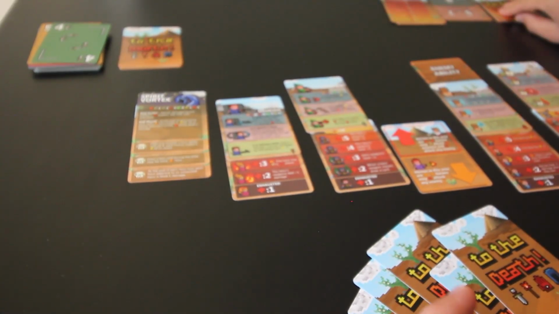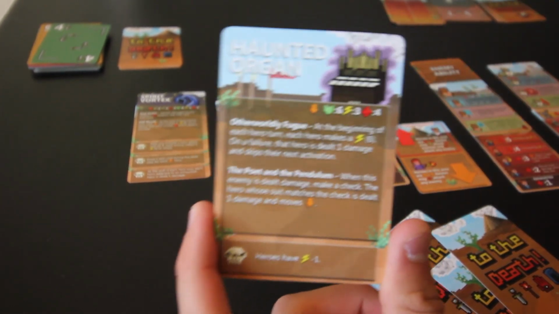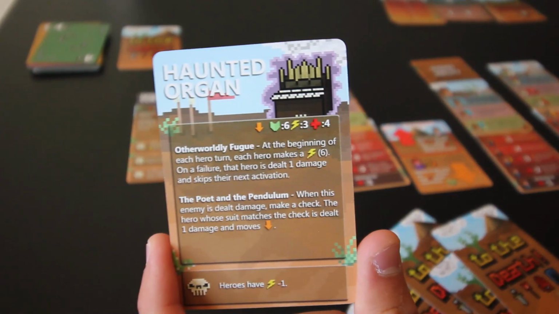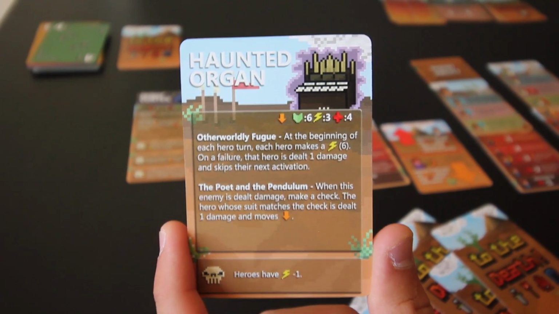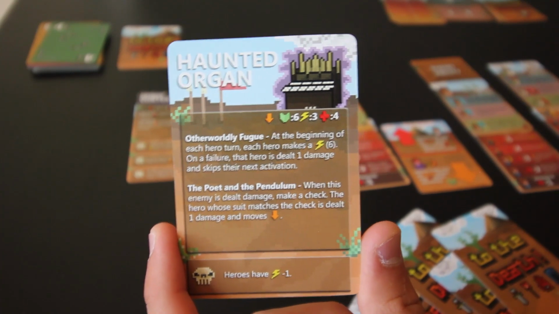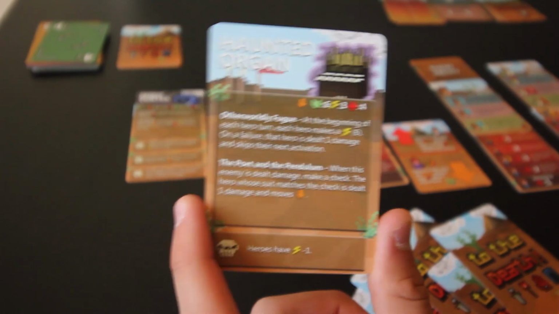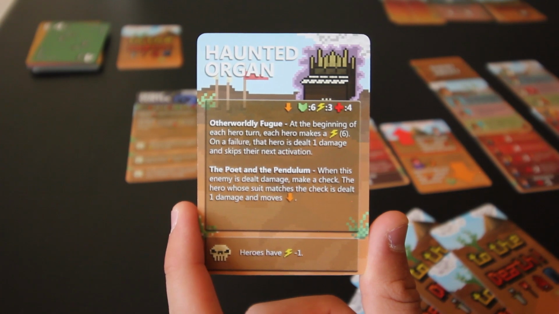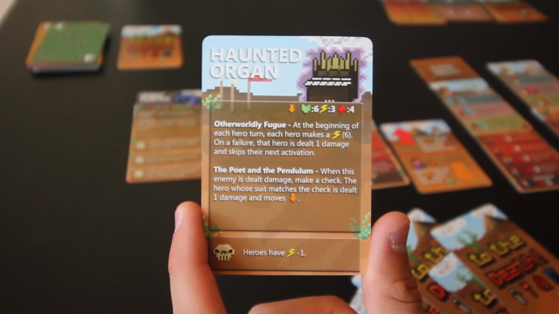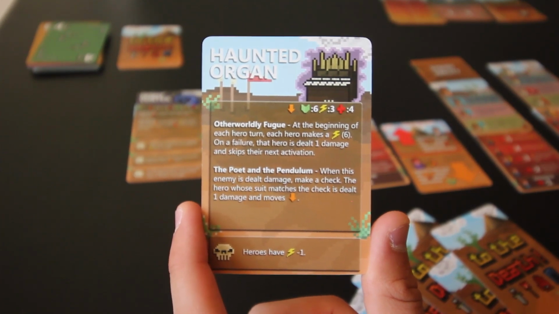Alright, so now we're going to draw this next monster, and it is a Haunted Organ, and has the ability Otherworldly Fugue. At the beginning of each hero turn, each hero makes a skill check of 6. On a failure, that hero is dealt 1 damage and skips its next activation. Oh boy, more skipping of activations. That's not fun. Then the Poet and the Pendulum. When this enemy is dealt damage, make a check. The hero whose suit matches the check is dealt 1 damage and it moves down. And then heroes have -1 skill.